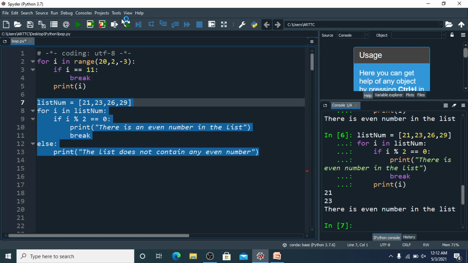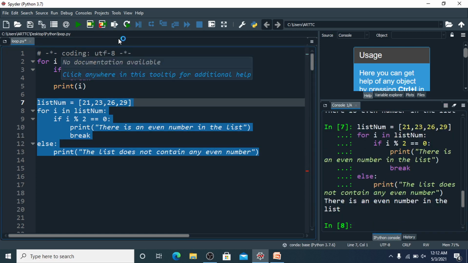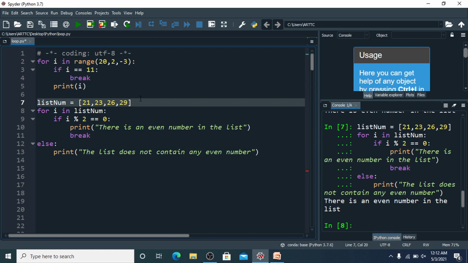So if we execute this way, there is an even number in the list. That's it, fine. So I'm just making another list of numbers. So what will happen this time?